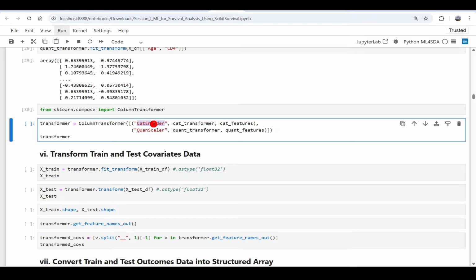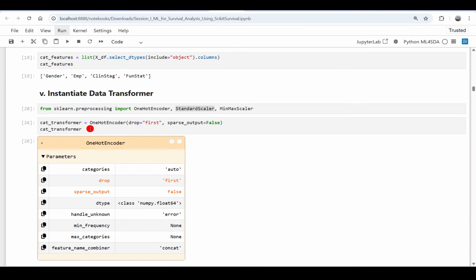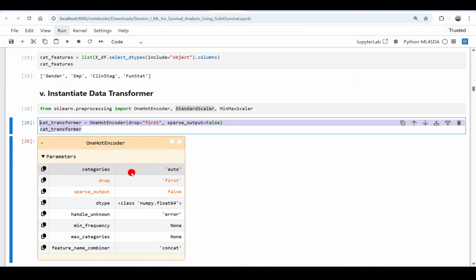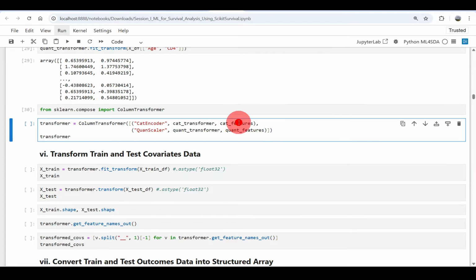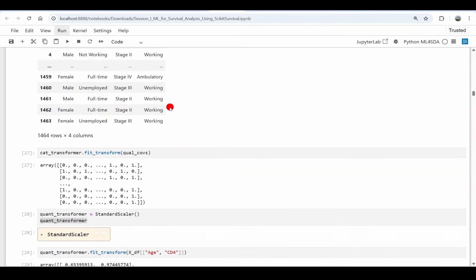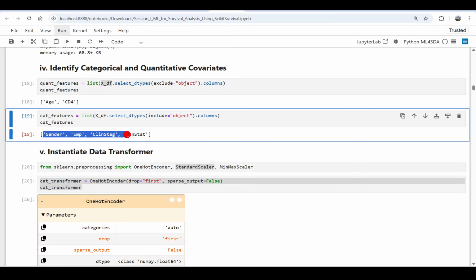Cat transform, this can be anything. Let's say categorical transformer, categorical encoder, then for which transformer, for the cat transformer. This cat transformer is nothing but the one that is instantiated here. For which variables? For the categorical features. These categorical features are those features that are listed here: gender, employment type, clinical stage, and functional status.